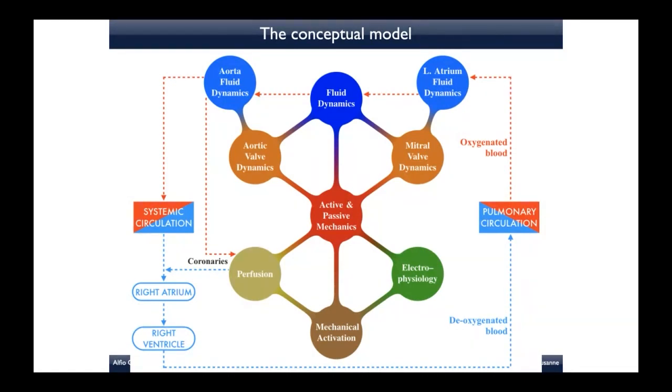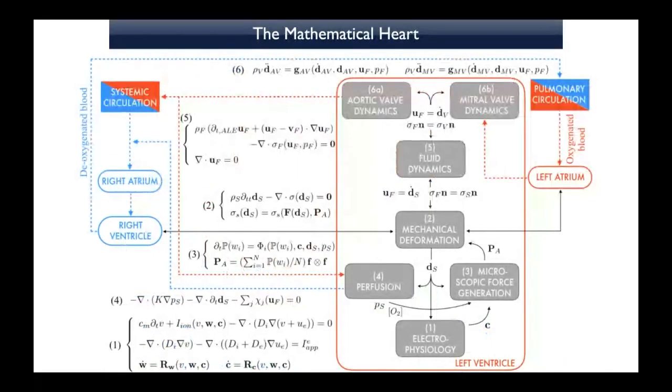So the coronaries receive blood from the heart, and they return blood to the heart, and they perfuse the myocardium, they bring oxygen to the myocardium. So those are all the, say, the core components that you have, and they are all connected together. And writing a mathematical model of the heart means that you are able to go into every one of those core models and translate them into equations and connect all those equations together. So what you find is kind of a monster mathematical problem.